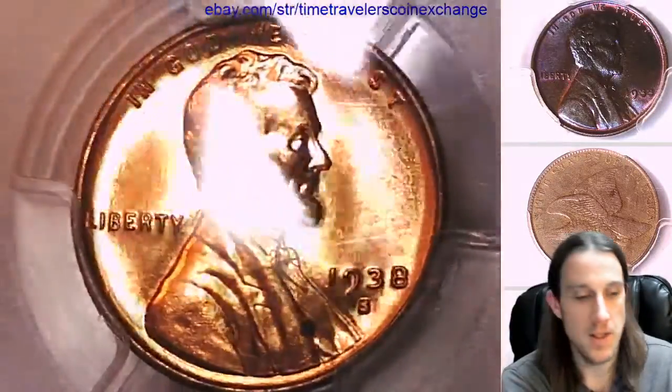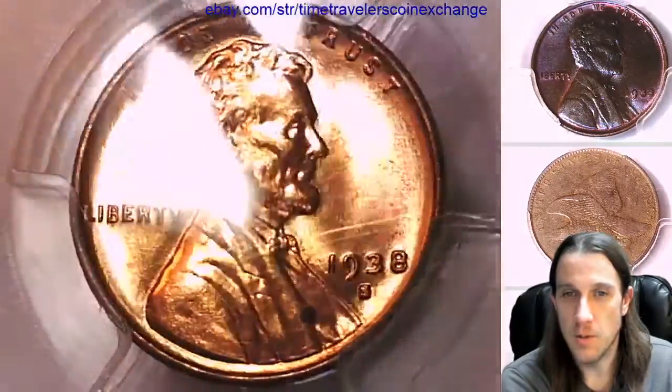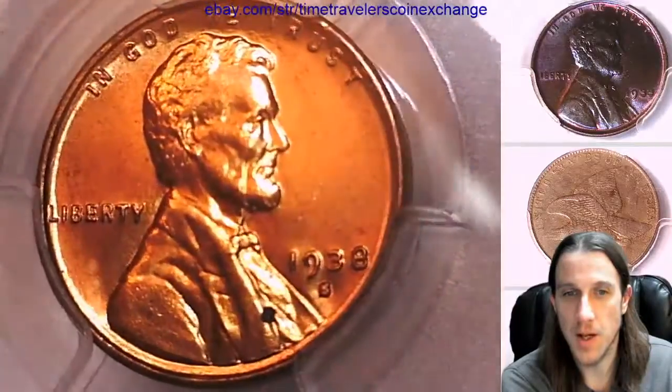But this is a MS64 red. A pretty nice example. I mean, the only thing really hurting it is that big spot there.